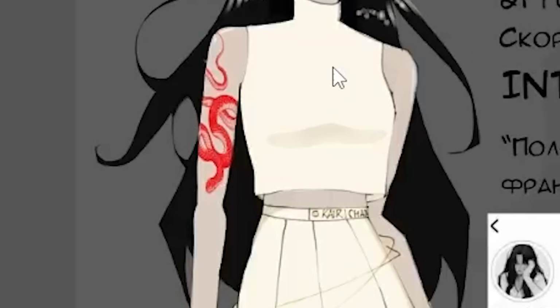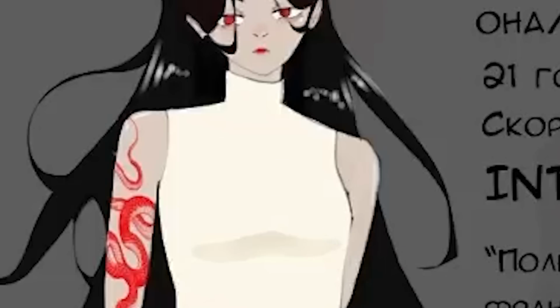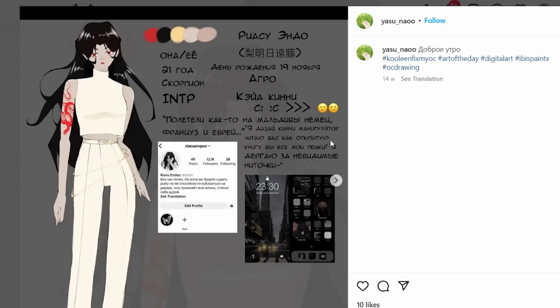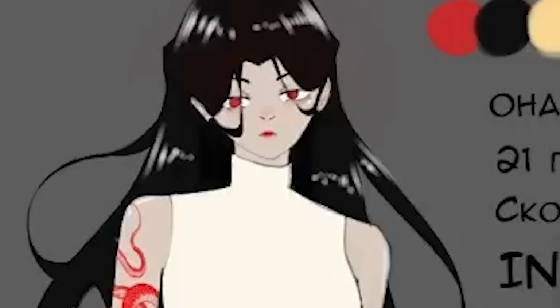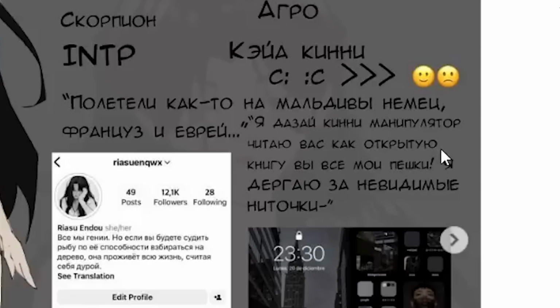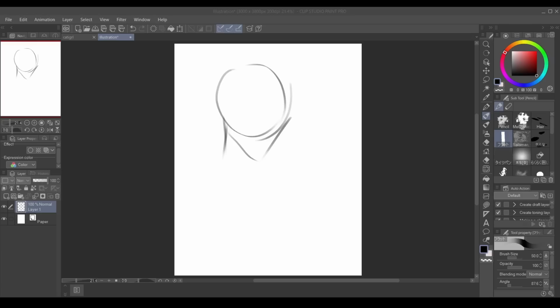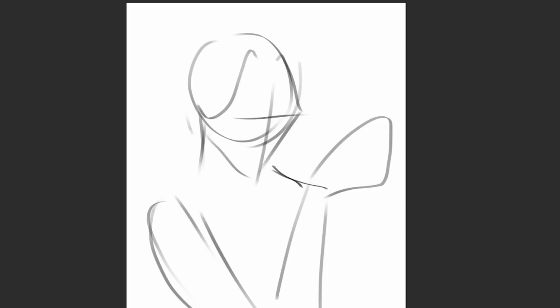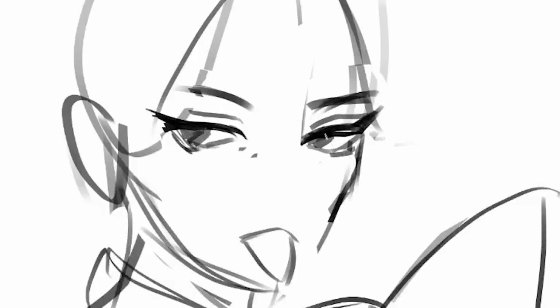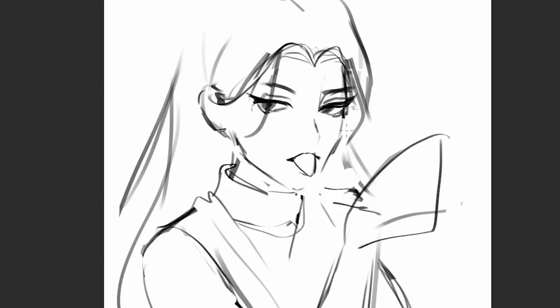Okay, next. So this next character looks like an absolute girl boss, okay? Red snake tat, red eyes, and white turtleneck. Zam! Peak character design. Step on me, mommy. So I can't read Russian, so I'm gonna have to go with the vibes yet again. She's gonna be taking a mirror selfie and sticking her tongue out. Very weird description, but I promise y'all, it's gonna be cool as heck.